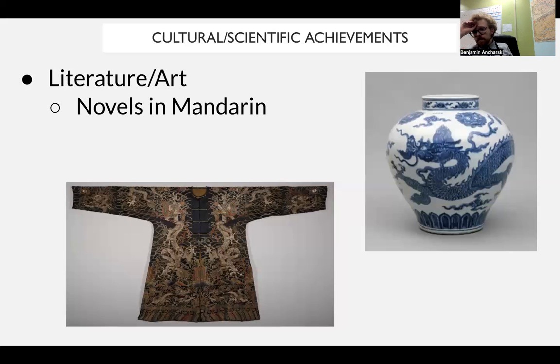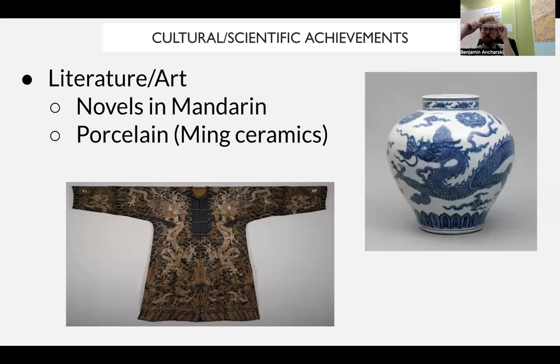So we do see that popular novels will begin to develop. These popular novels are in a new standardized language of Mandarin. Mandarin is going to become a very popular language, almost the de facto universal language in China, at least in the north. So we do see this new literature emerging thanks to trade with Korea, which brought in the printing press. But we also see that the Ming are going to experience a kind of cultural golden age in ceramic production, in porcelain production. Another name for porcelain, by the way, is China, and for good reason.